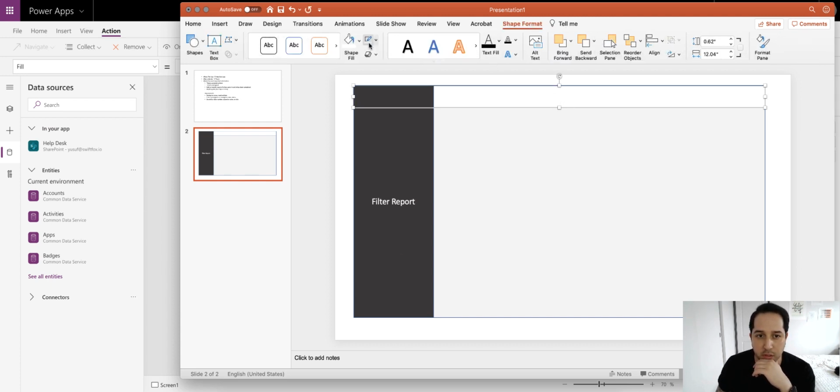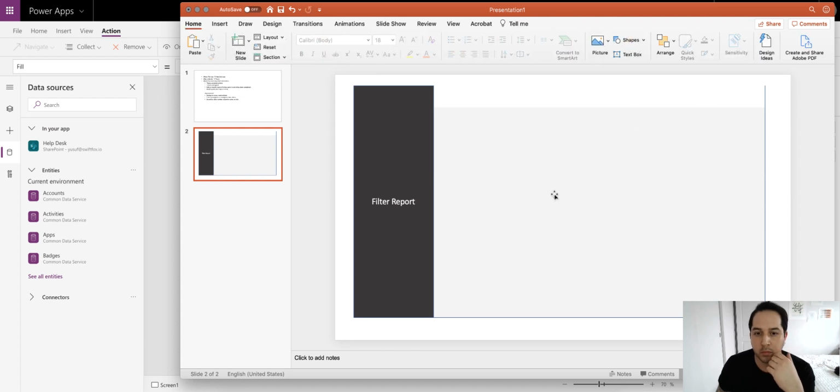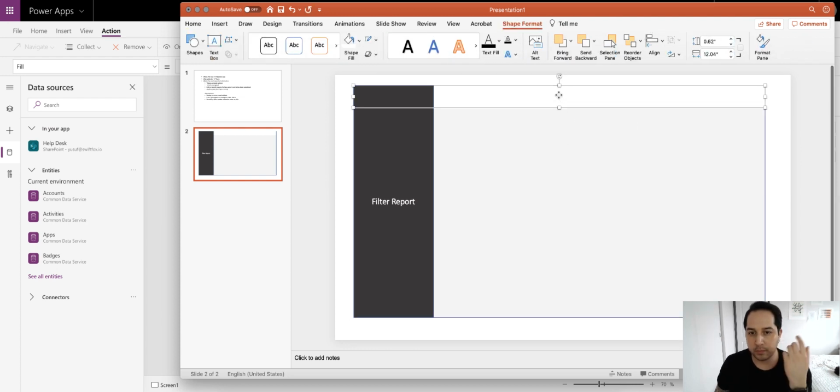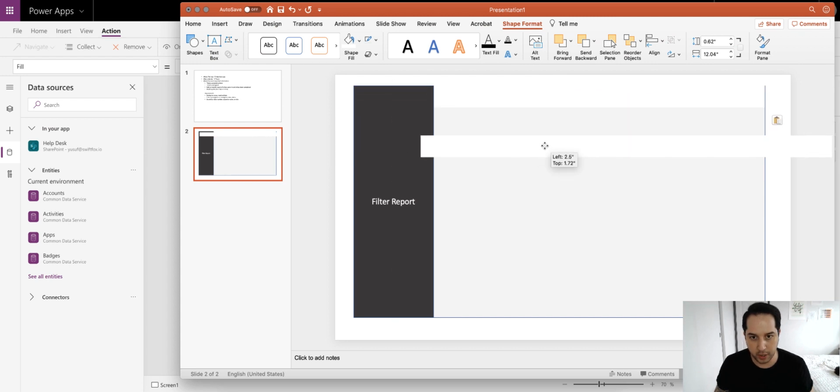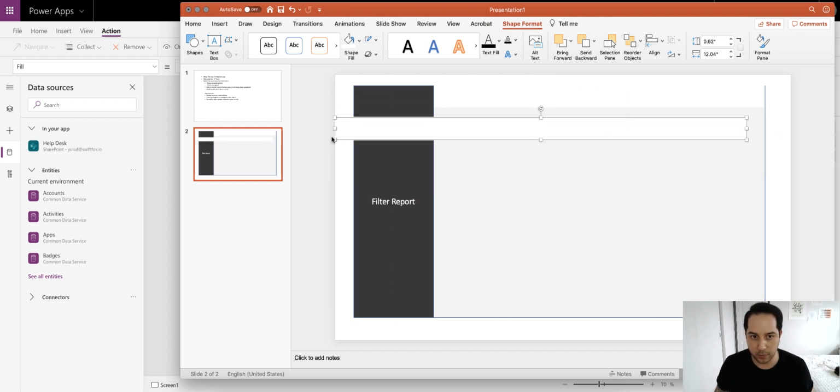With this, because we're going to do a filter, I think here what I'd want to have is this top header just so that I can have maybe a search bar or definitely an add button. And I don't want a border, so I'm going to take this out. And then I would go ahead and do my gallery here.